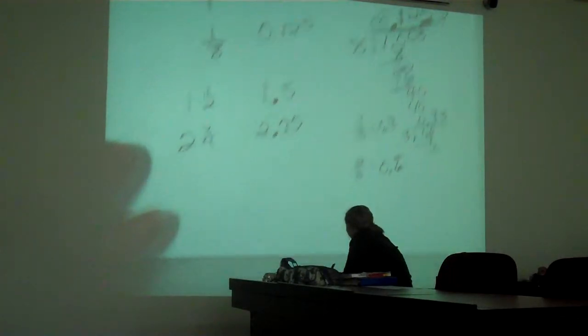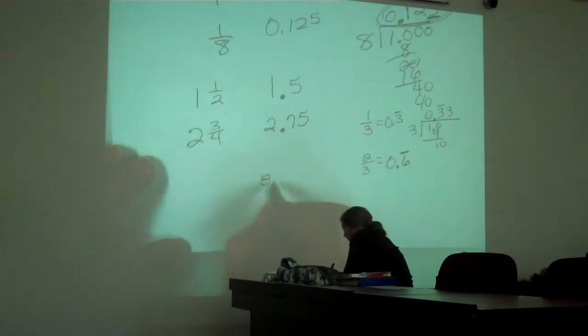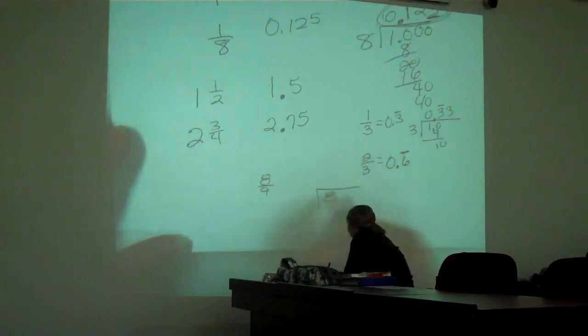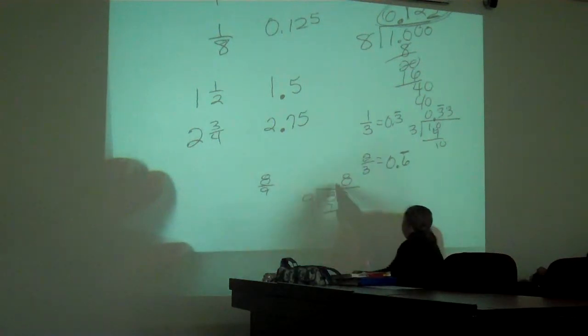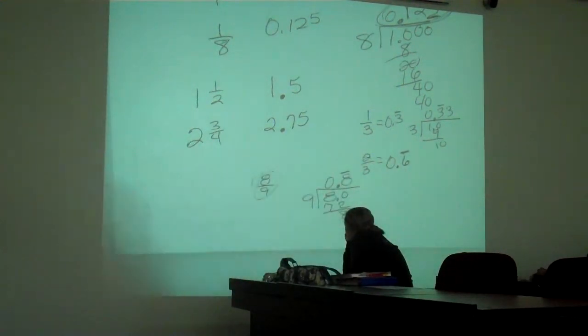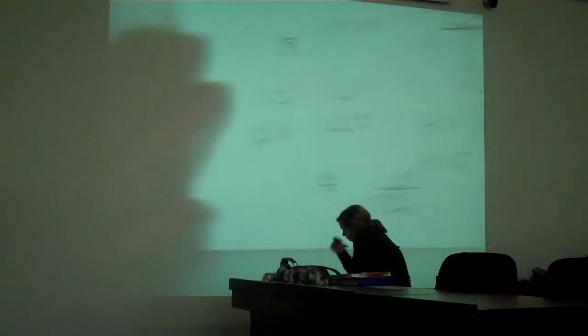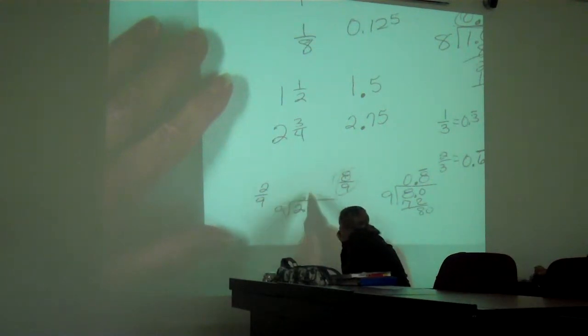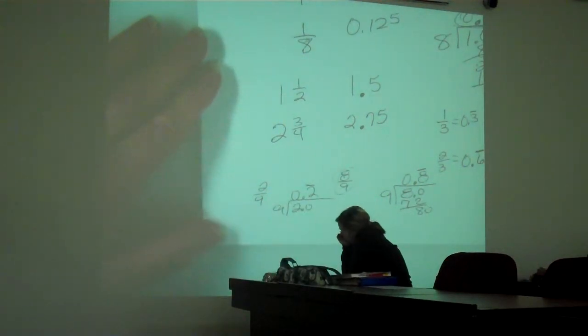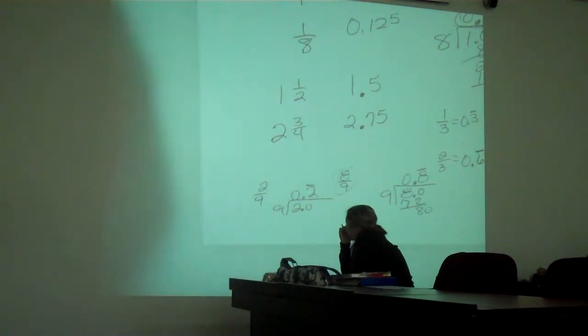It's weird. How about 8/9? Let's do 8/9. What is that? 8 divided by 9. 8 times 9 is 72. Oh, look what it did. It'll be the same thing again, isn't it? I think all the 9s end up being the top number repeated. Shall we try that on another number? 2 9ths? 2 divided by 9. 2 times. So it's the top number repeated, isn't it? So if the 9 is on the bottom, it's that number with the repeat sign over it.